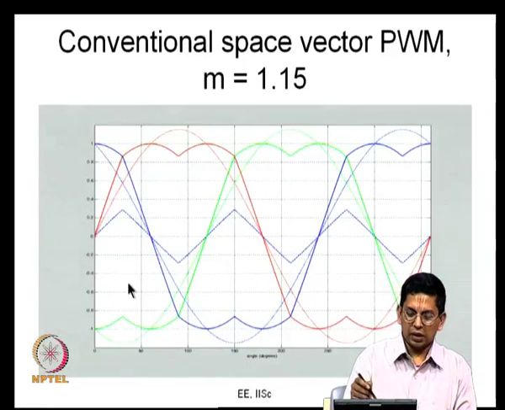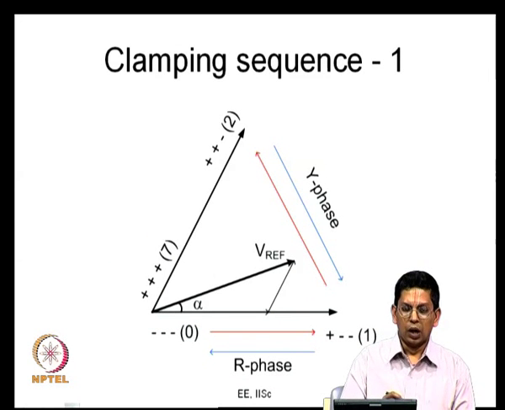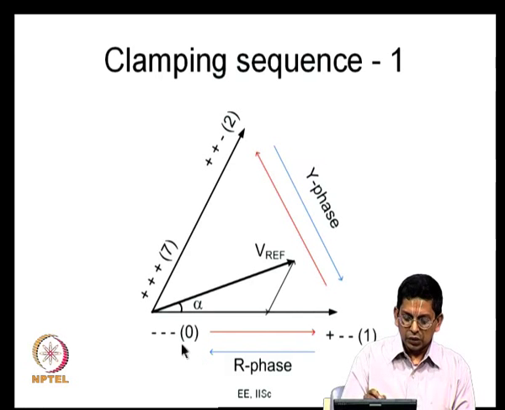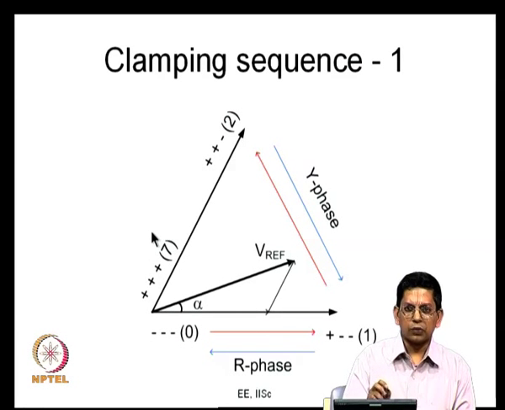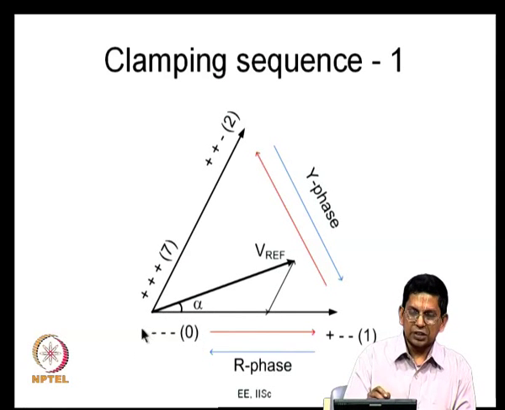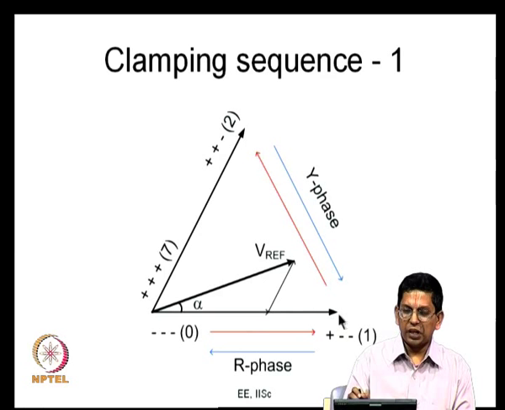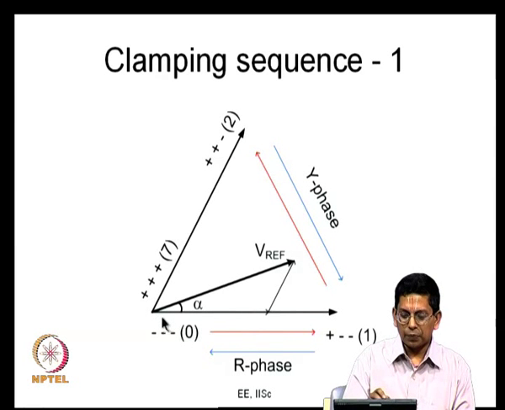So, this is a look at conventional space vector PWM from the space vector point of view and from the triangle comparison point of view. Then, the bus clamping: this is a null vector, and the total null vector has to be applied for Tz seconds. In conventional PWM, you apply this for Tz by 2 and that for Tz by 2. Somebody can ask a question: why not apply only one zero state? Why not apply minus minus minus alone for the entire Tz? You can still produce the same average voltage vector. You apply this for Tz seconds, then move here and apply for T1 seconds, and then switch the Y phase and go here and apply this for T2 seconds, and the result is the same.